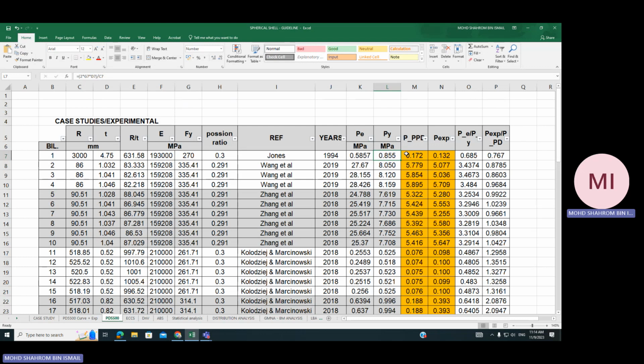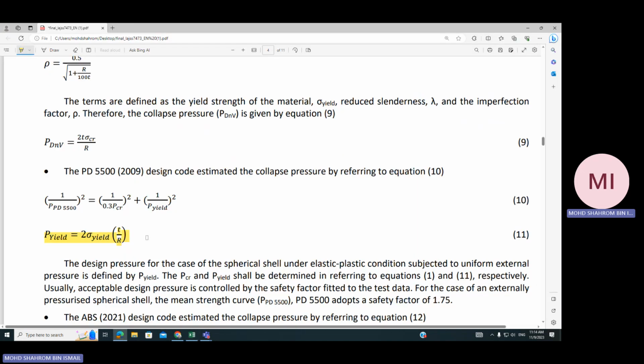And in our final step, if we refer to the manuscript, here is the formulation. Of course, we want to make this PD 5500 pressure vessel. We want to get the value of this parameter.